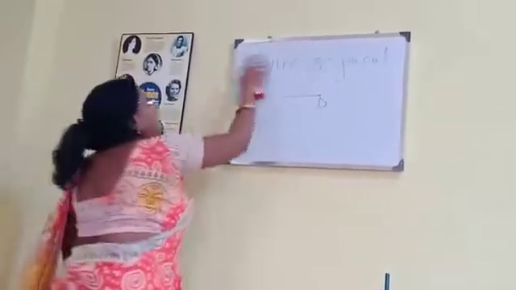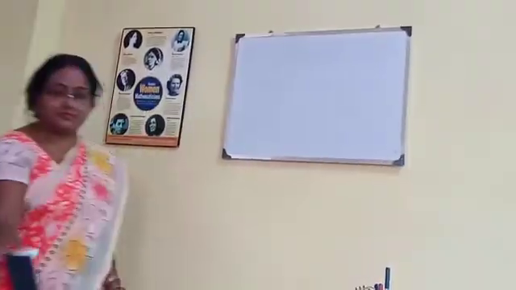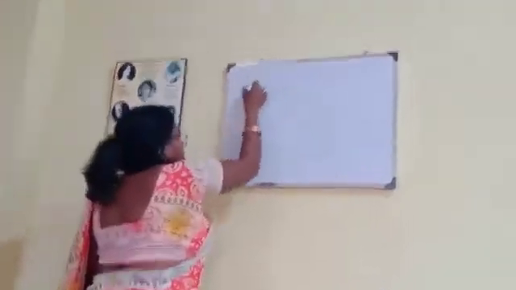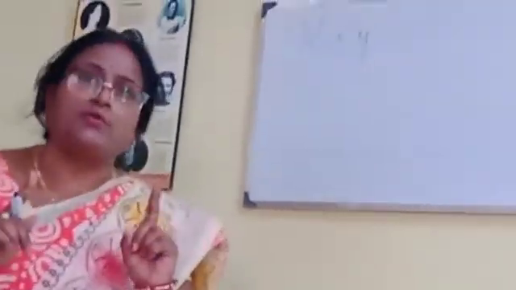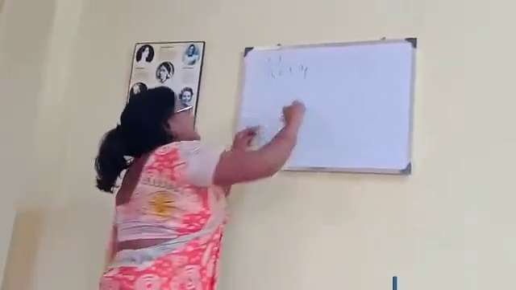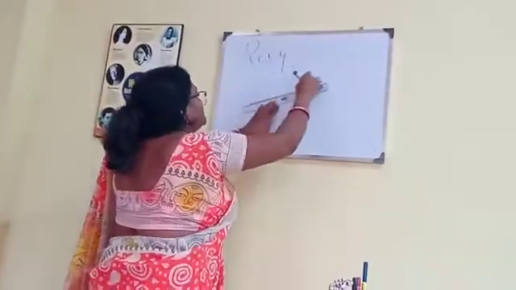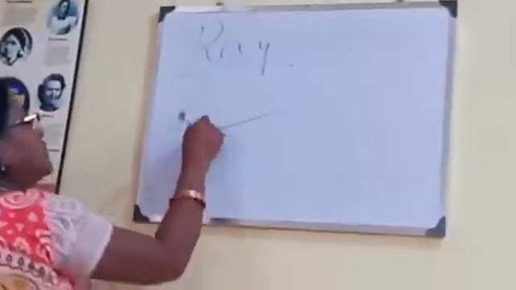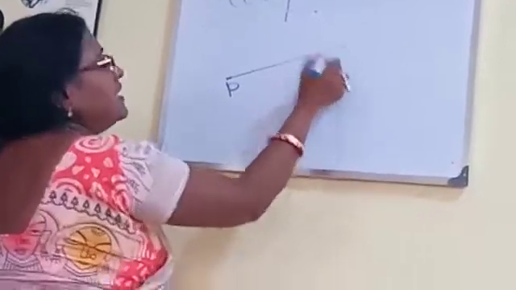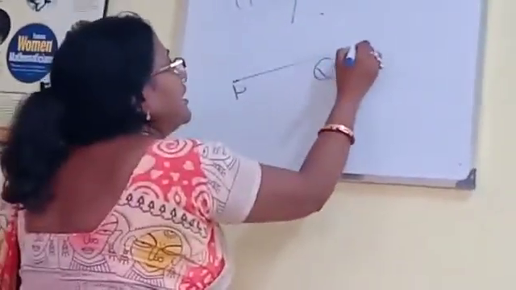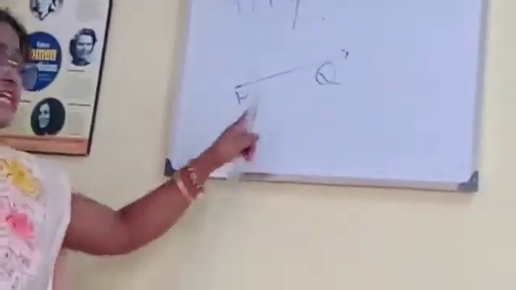Now I will go for ray. Ray is a straight path. It has one starting point and it goes endlessly in other direction. We can draw ray in this way. One starting point P and at point Q it does not stop. It goes endlessly in other direction. That is why it cannot be measured because it has no fixed length.